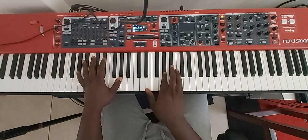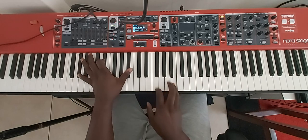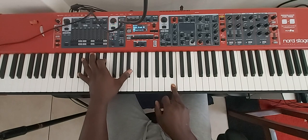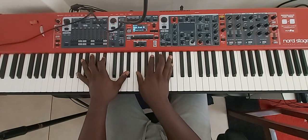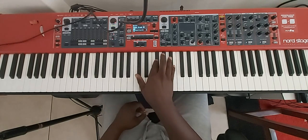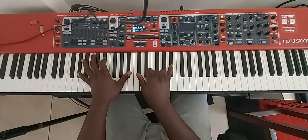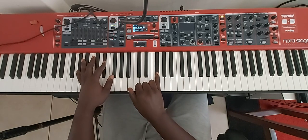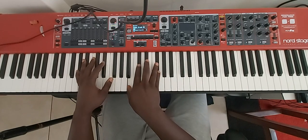So, A flat, B flat, B. And as soon as you hit the B, you play that arpeggio. So your arpeggio is A flat, E flat, and B flat. Then the F sharp major chord, you're just not playing the two. You can play the two if you want, but I don't play it. F sharp. Then the B, still on the same arpeggio.